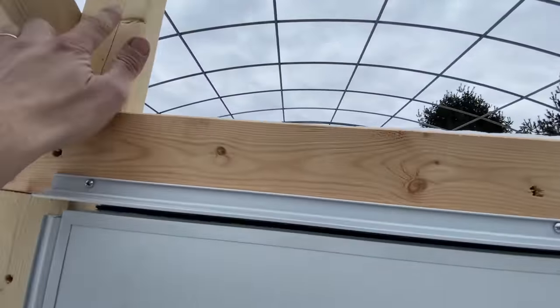Get those put in, along with a few more braces like I did down here. And then I'm almost thinking of putting, for the winter time, a 2x4 that goes from here straight down to the ground on both sides. And I think that's going to do it for the ceiling here. So let me get these boards put in and get everything put together and see how it turns out.